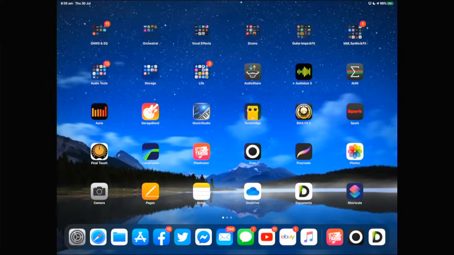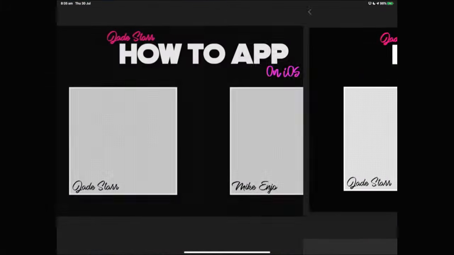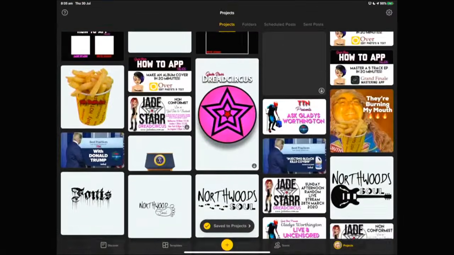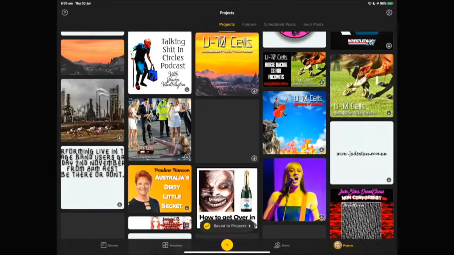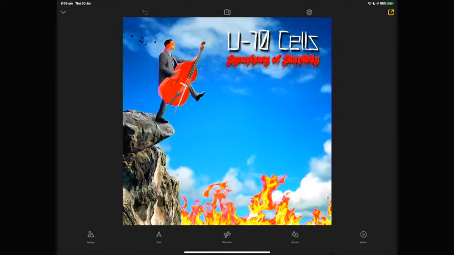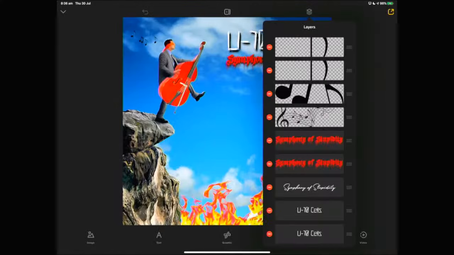If you go back over to Over and have a look at my stuff here, hopefully the album's going to be sitting somewhere in here. It is here. So here's the main version of the album, how I actually made the album cover. As you can see, a lot of my artwork is stupid stuff that I just fart around with. People sometimes send me pictures and ask me to remove backgrounds and stuff, so I'm always doing that kind of thing for people. And here is how I made the album cover.